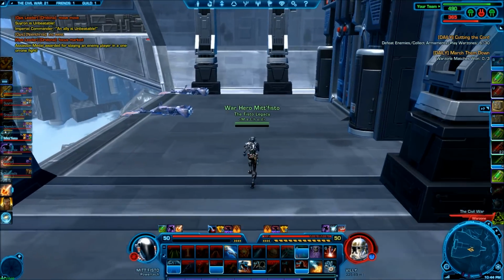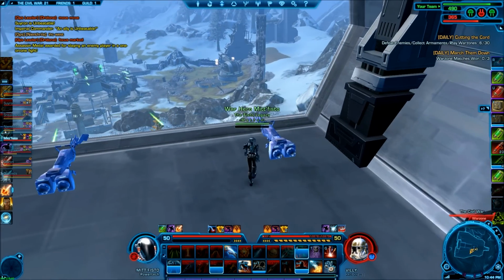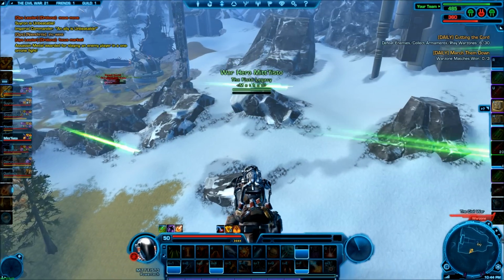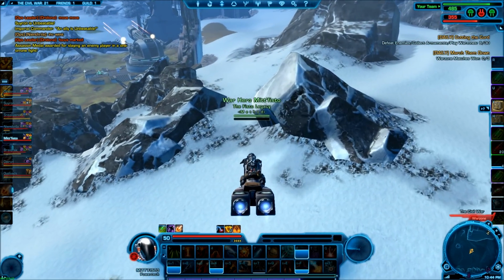It's a good idea to keep an eye on the map and make sure that you know where you're going, where your team is, who's under attack. You can always check on the map just by hovering over certain cursors on the other side of the map.